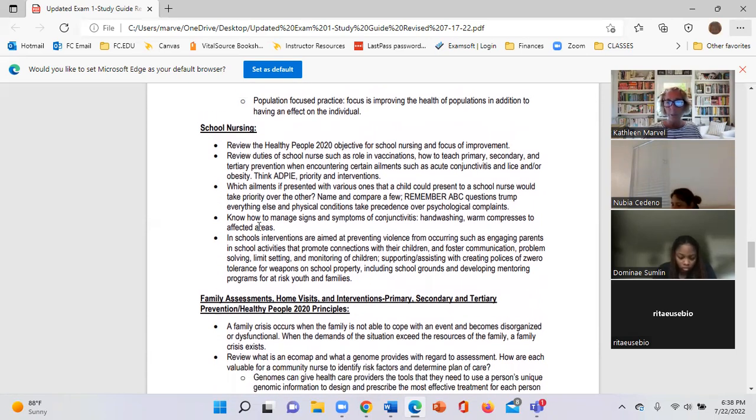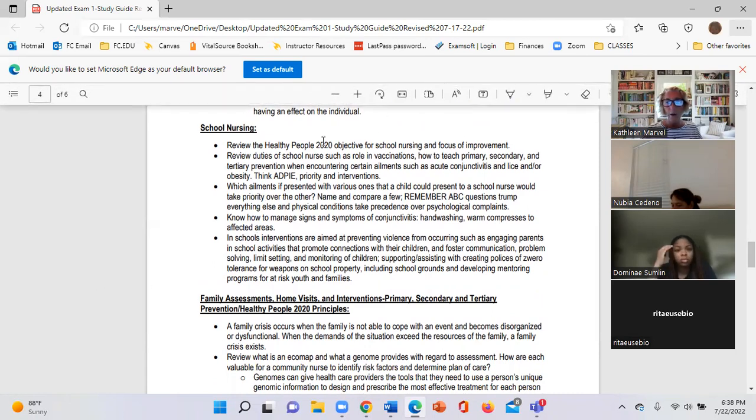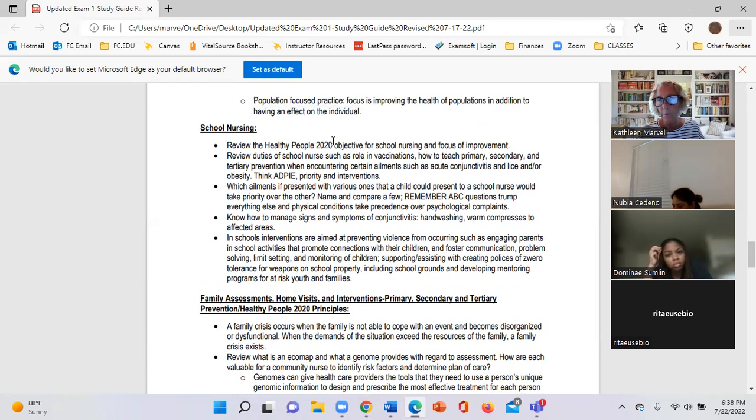Very self-explanatory. Here, review the Healthy People 2030 objectives for school nursing. Okay, so go to your chapter 31, find your Healthy People 2030 box and review the Healthy People 2030 objectives. Remember, when you get a Healthy People 2030 question on the exam, only what's in those boxes can be the correct answer. Your other answers may seem like a good idea.